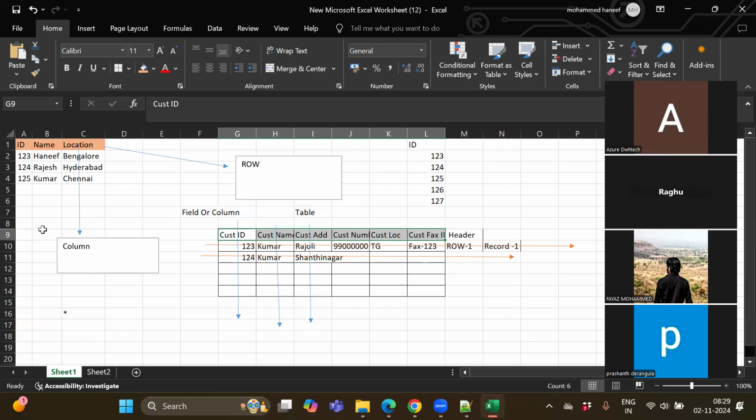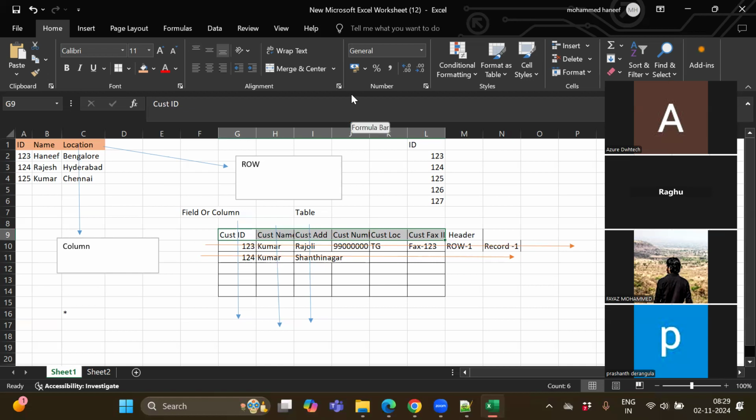So here you see, how many records are there? Raghu? I'm not able to hear you properly, Raghu. Two records. Can you type here?